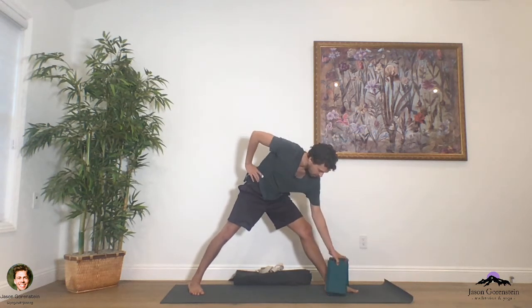Hands come to the hips. You can move the blocks out of the way for a moment. Hands come to the hips, and step your feet back to center once again. So one more time, we're going to come to tree pose. Your hands come to the hips. This time, start with bending the right knee.